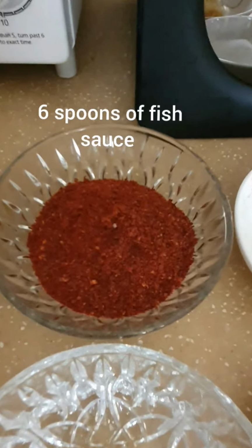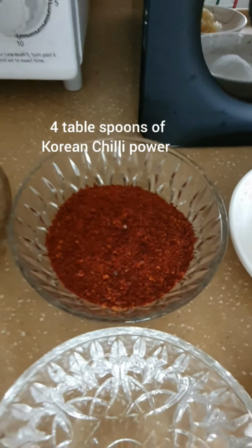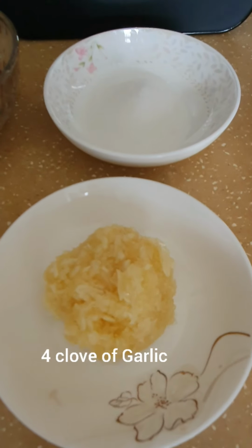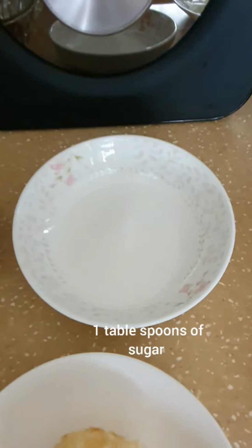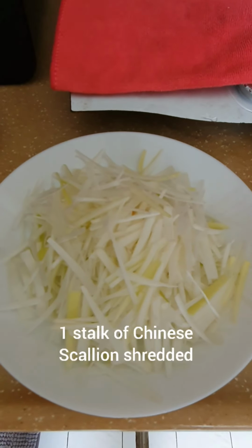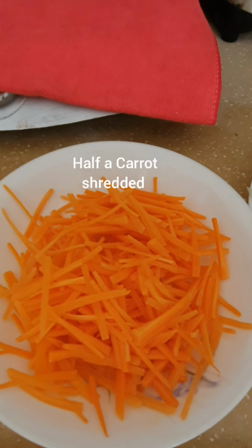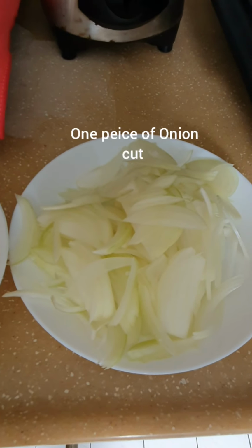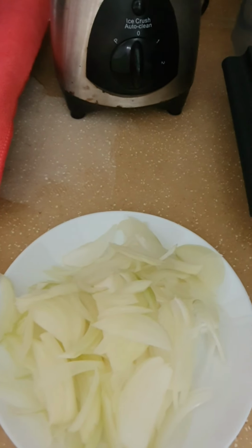And chili powder, the Korean one is better, and you use 4 tablespoon and about 4 cloves of pounded or chopped garlic, 1 tablespoon of sugar, and 1 stalk of Chinese scallion, shredded, half shredded carrot, 1 onion. This is the amount of things that you need to prepare to mix it together.